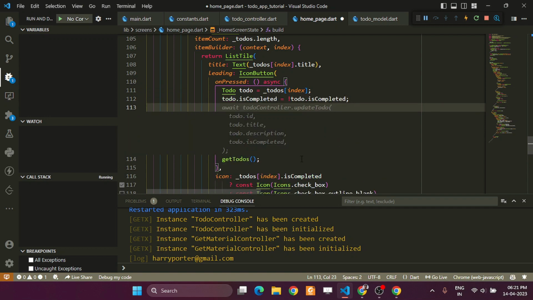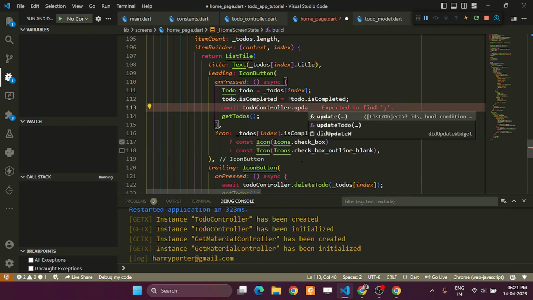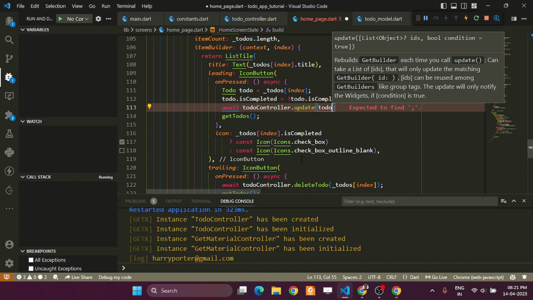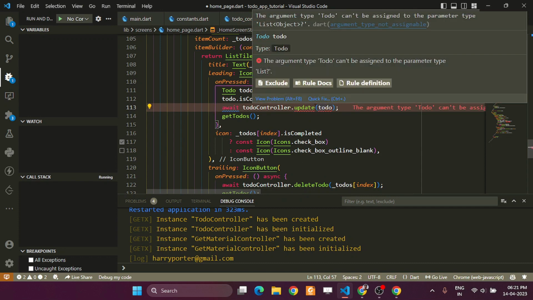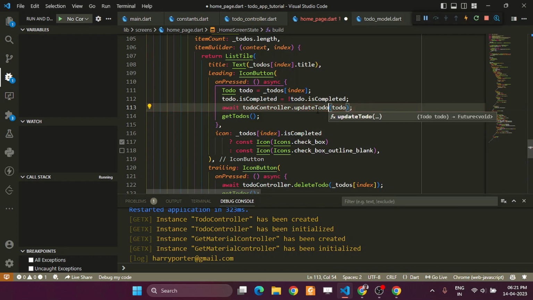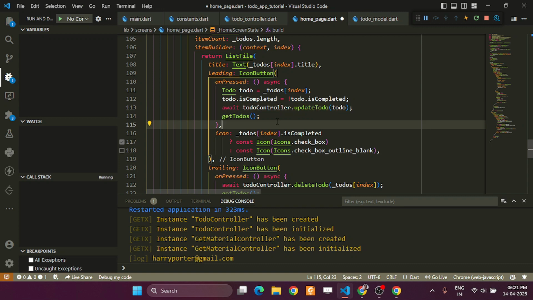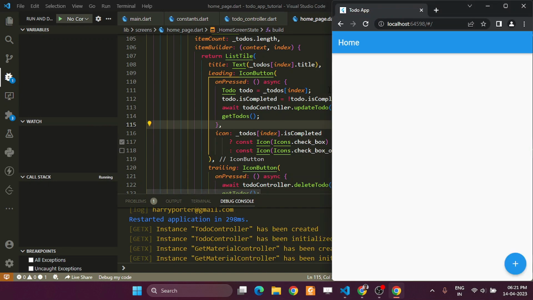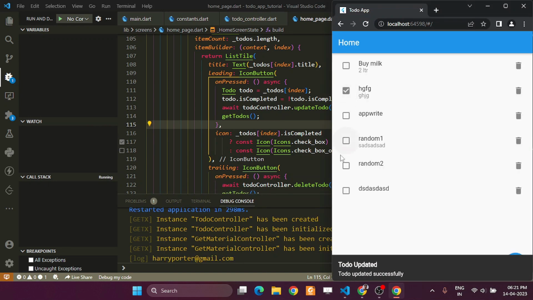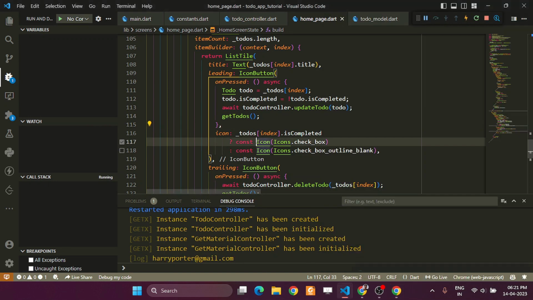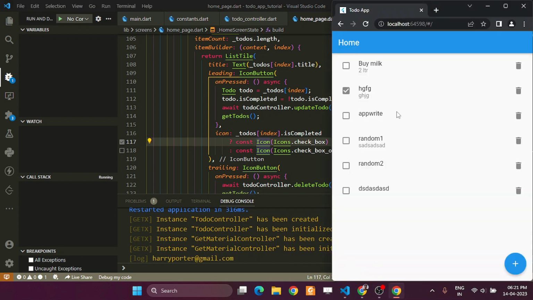We are going to mark it like that, and then we are going to call await to-do controller dot update to-do. Okay, update to-do, and then call the function. So okay, let's check it. To-do updated. Let's save it and get things once again.